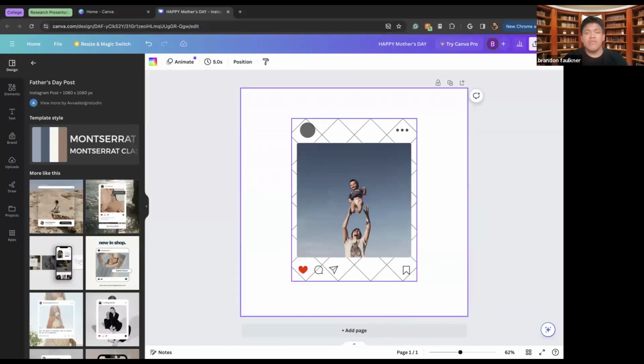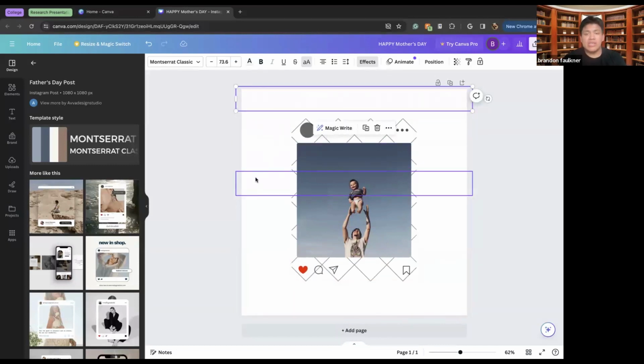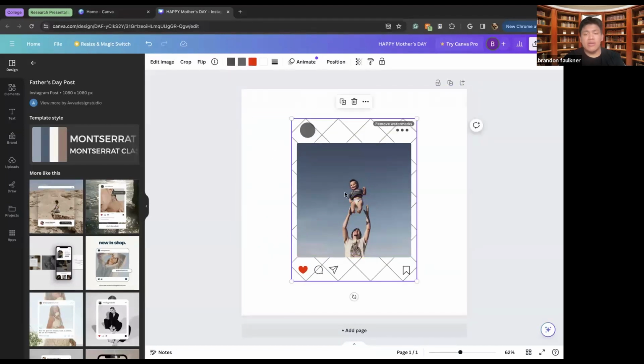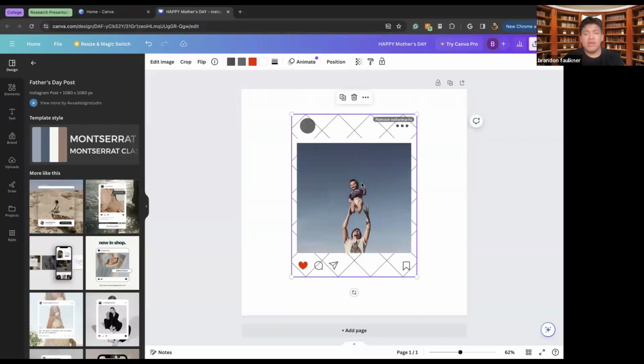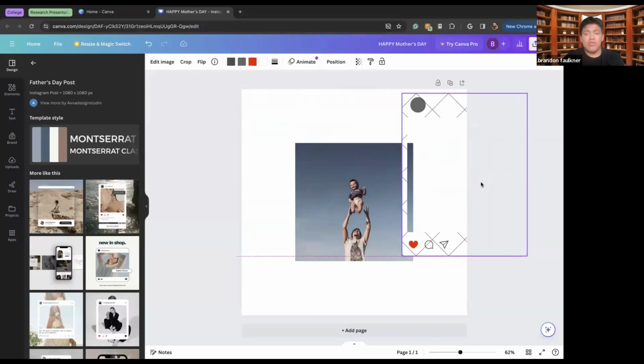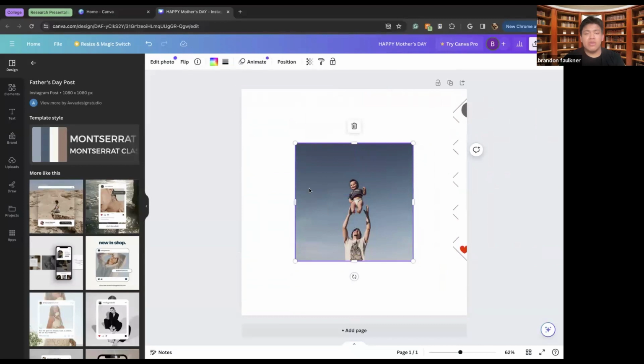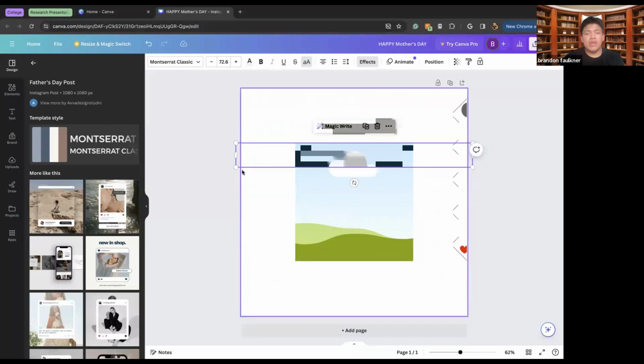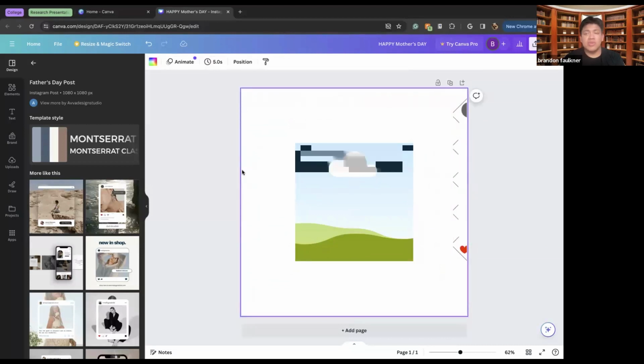So I can get rid of it completely. All the text is still there, as you can see with the purple boxes, but I don't really want to use the photo that is here, the man throwing up his child. What I want to utilize is my own photos. So if we get rid of that, it'll save the place, it'll save the templates that I'm using, and then we can go through and we can upload my own photos to use in the background.